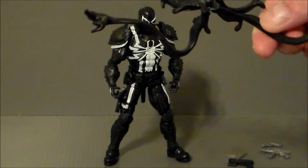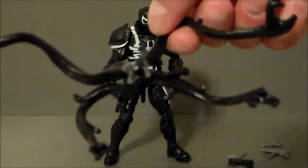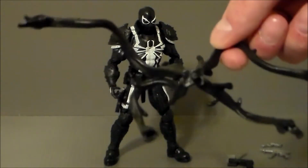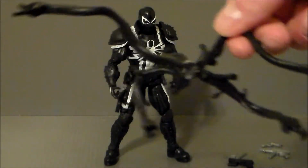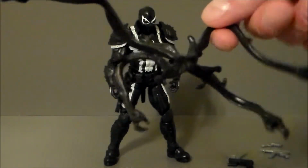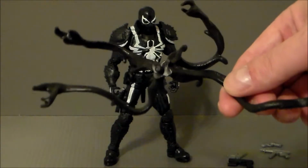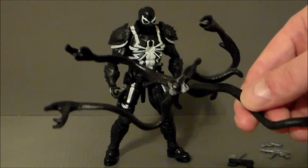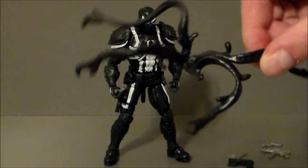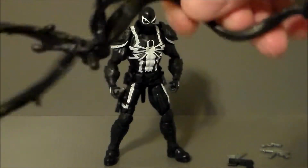These are really, really cool. Now, they're supposed to go this way, and they plug into a port on his back. But the issue I found with that, the smaller tentacles at the bottom really kind of get hidden by the arms. I think it actually looks better this way, because the larger ones swing out past his arms, and then these come up around his shoulders, and it looks pretty good. I'll show you what they both look like. Kind of looks like a weird black flower piece there.